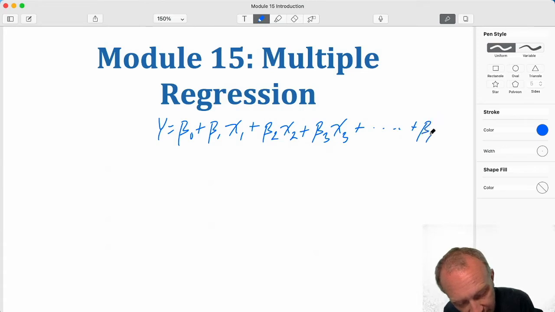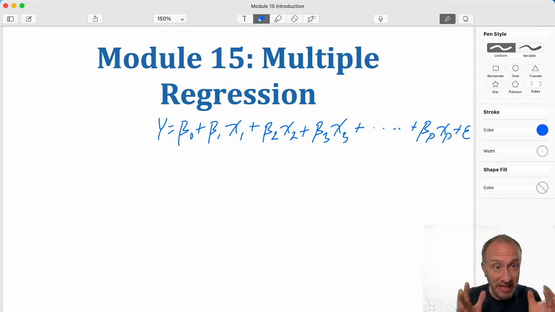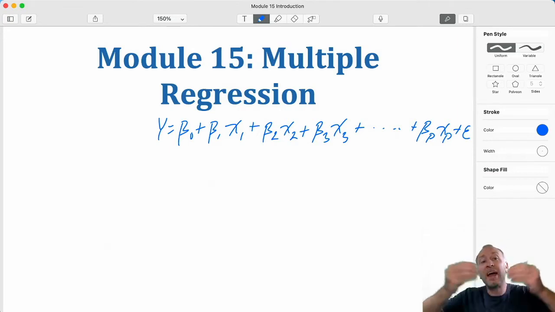And so now I can say I have reason to believe that all of these independent variables can be used to explain why. They're all correlated with why. So we can expand our model and now you can see how module 14 was really just a simplified version of a module 15 type of regression.